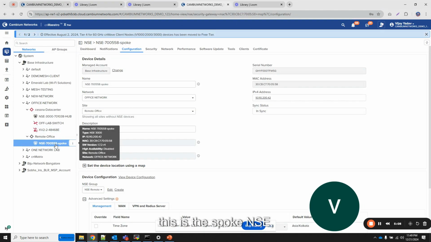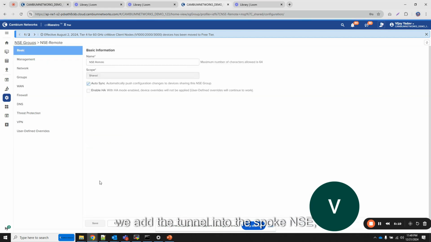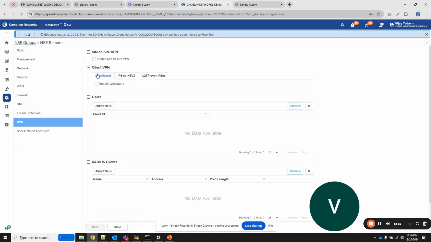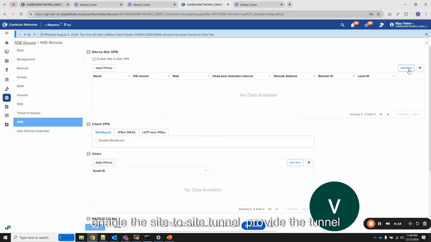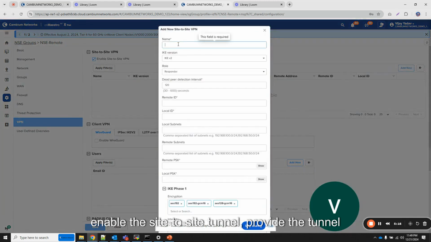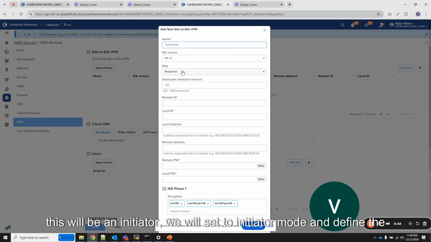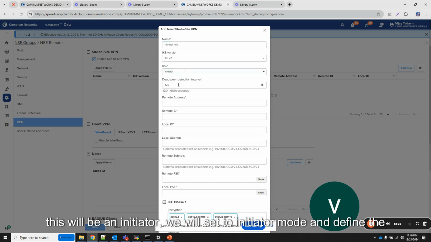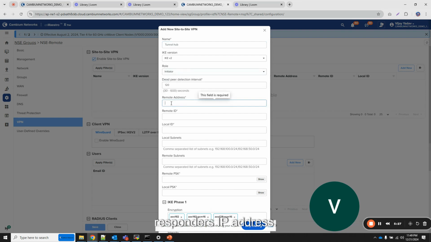This is the spoke NSE. We add the tunnel into the spoke NSE, enable the site-to-site tunnel, and provide the tunnel name. Since this will be an initiator, we will set it to initiator mode and define the responder's IP address.